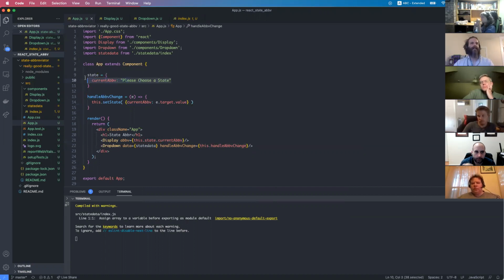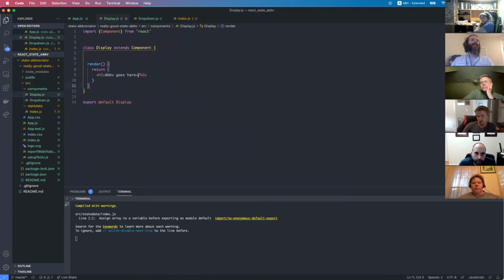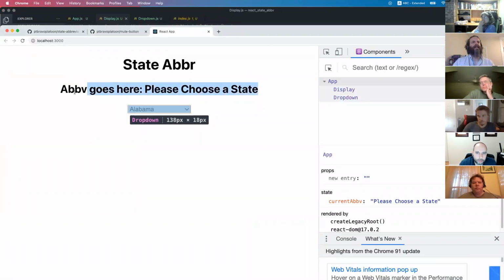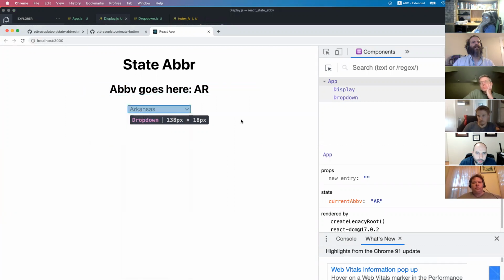So here, this is state, but when we pass it down, display will consume this as a prop. So we've got abbreviation goes here. I'm going to just add this. So you can access this.props.abbreviation. We can see that we're getting that current value. So if I choose Arkansas, that now updates.